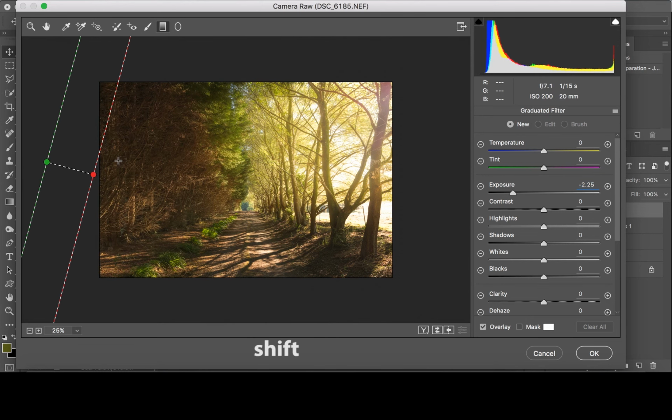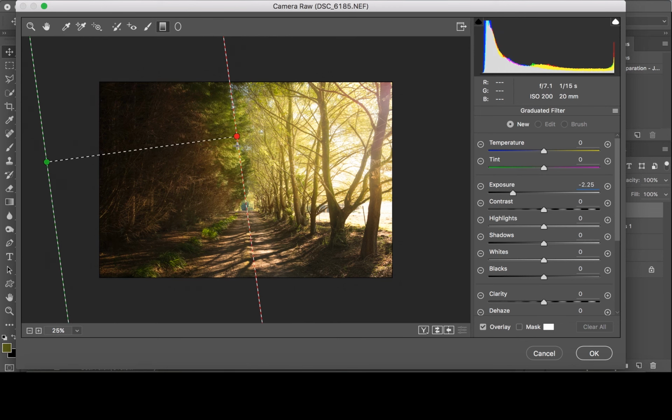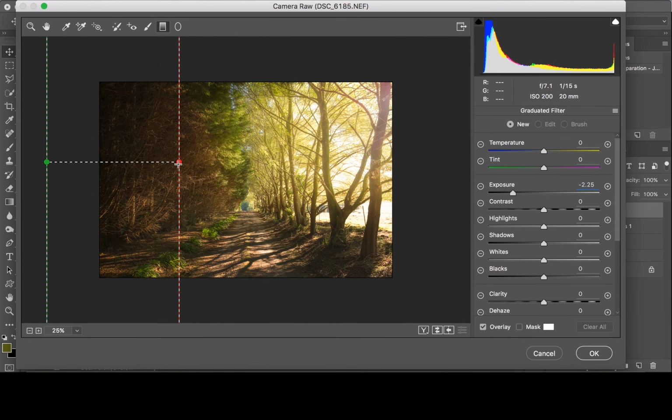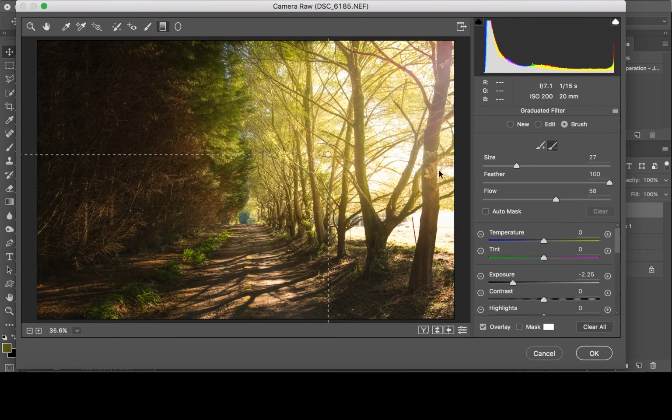Hold shift and then that will keep it straight. See, if I didn't hold shift, I can just put what angle I want and whatnot. So if I hold shift, it will just be straight. And I'm thinking right about there. And bring up the blacks a tad. What I really like is that light hitting the side there, so what I'm going to do is just brush that back in. Not too much. And hitting Command or Control Z to undo that brush stroke that you just did.